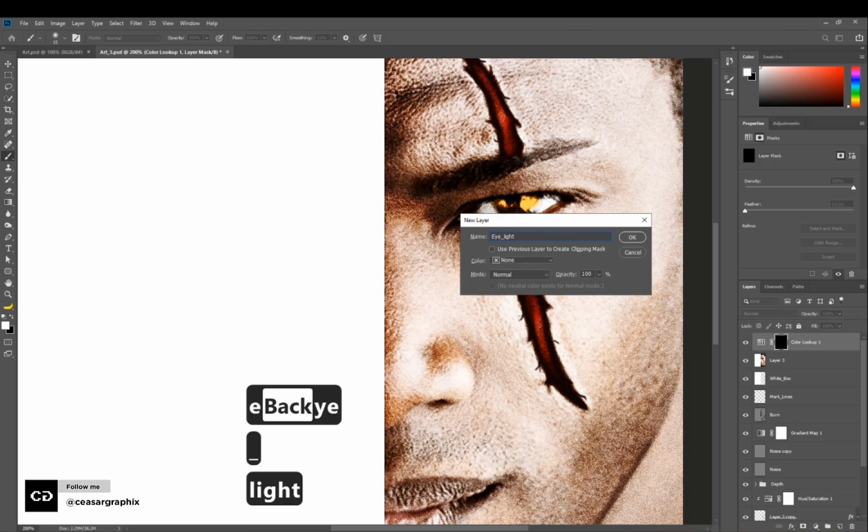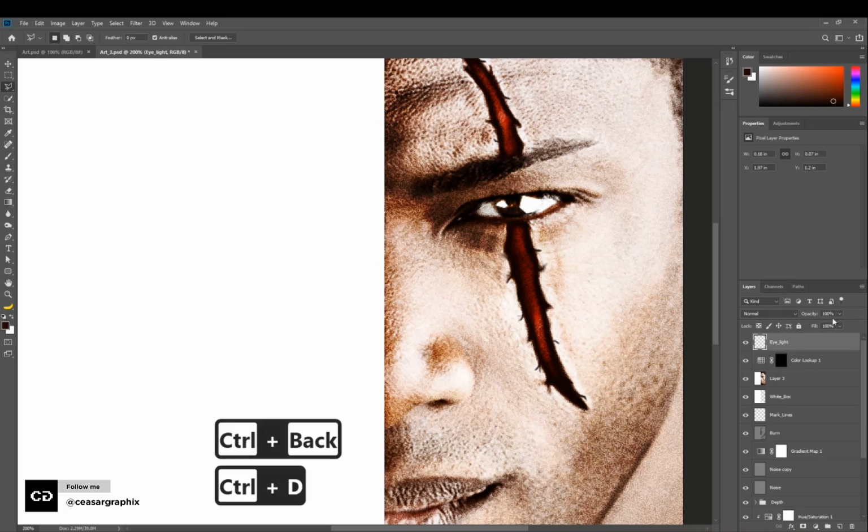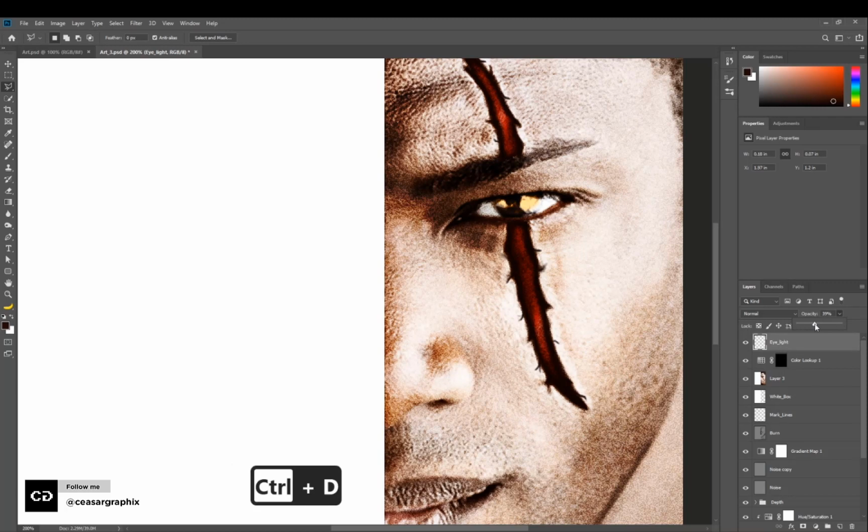So I'm going to select the polygonal tool, and I'm just going to add white to this part. Excuse me, that's not part of it, so I'm just going to add white. Alright, so I'm just going to select this part also. Alright, so I'm going to just fill it with white. My background color is set to white, so the shortcut for that would be Control Backspace. And I'm going to deselect this, and I'm going to just put this like that.